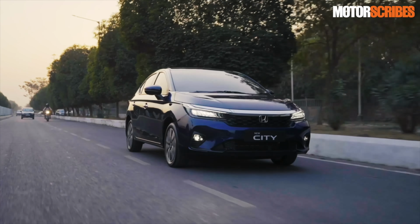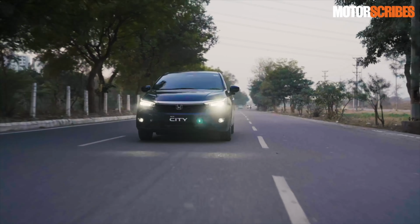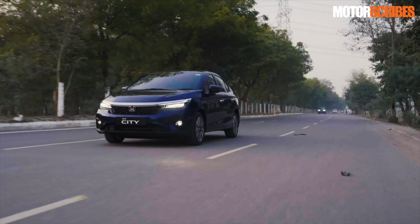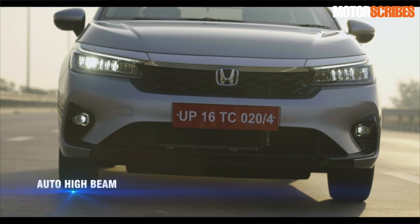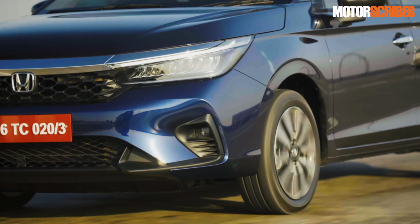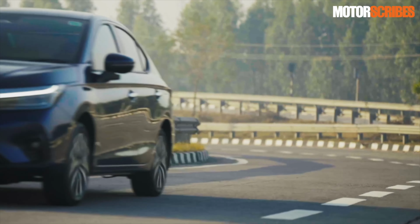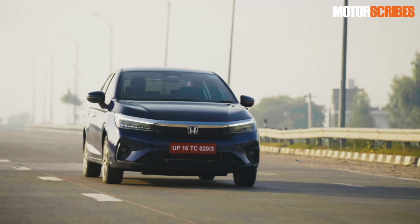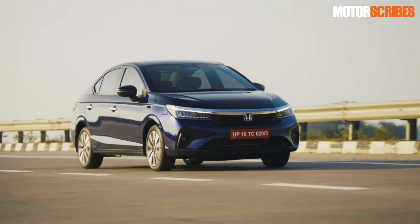And the last feature that you get is the auto high beam. I think this is again something that's very apt for our market, especially if you're going on long drives. Everybody tends to drive with their high beams on, and rightly so. I won't argue it, because some of our roads, some of our streets are not well lit, and it's very difficult to see an obstacle on the road. Speaking from personal experience, down here in Tamil Nadu, you have these road barriers that you cannot see unless you're driving on a high beam in the first place.